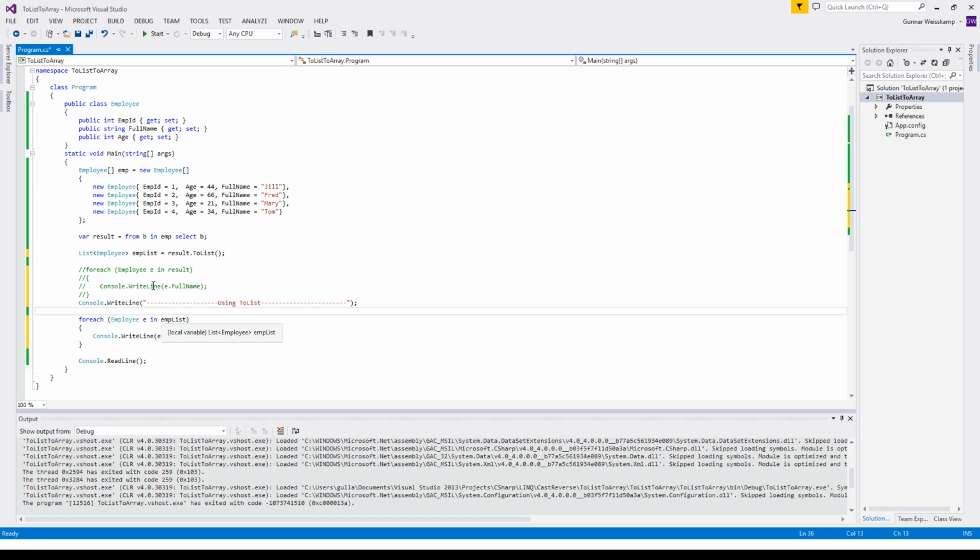So now we're obviously doing the same as that, except we're looping through a list object to display the full name. Let's just see if that works.